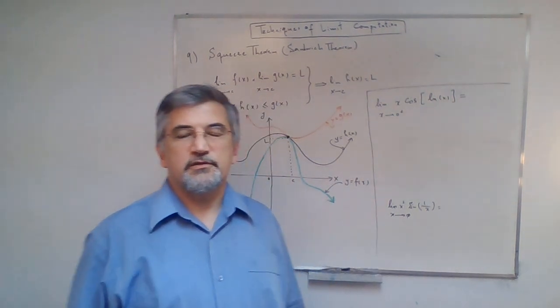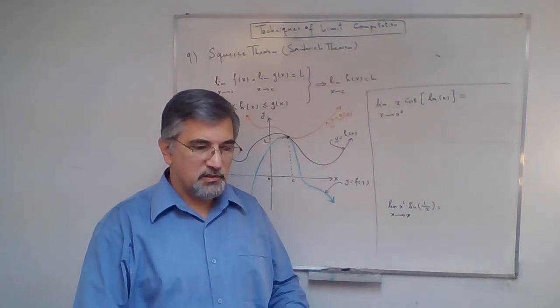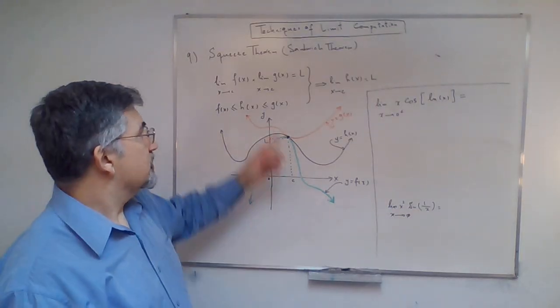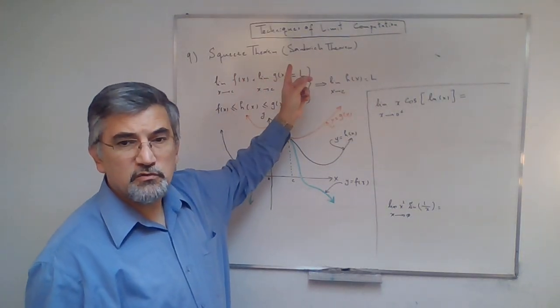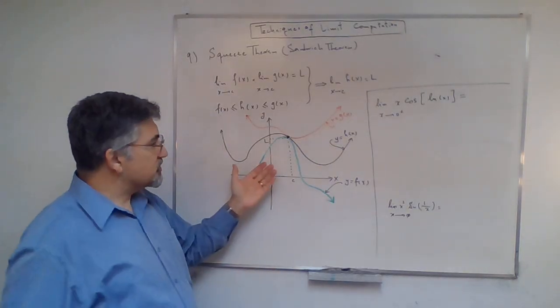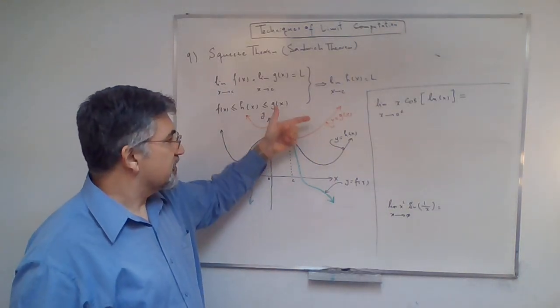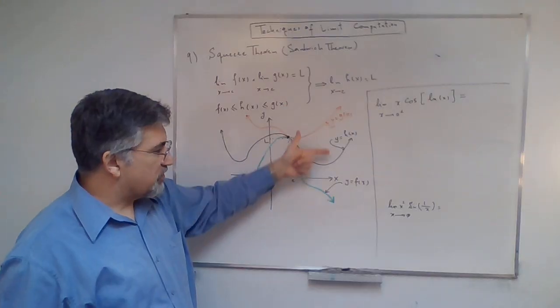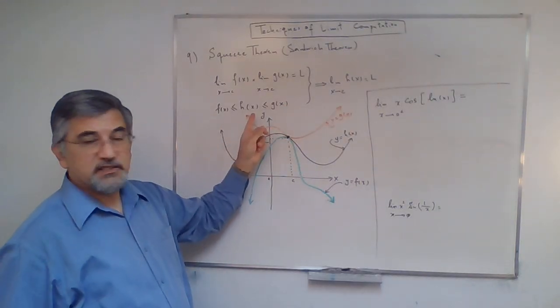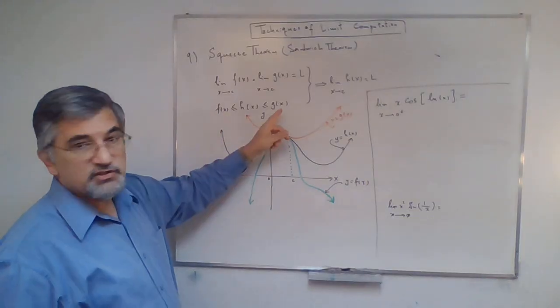Hello everyone. In this lecture we want to talk about a very famous theorem in calculus known as the squeeze theorem. This squeeze theorem is also known as the sandwich theorem, and I'm going to say why. So imagine we have three functions here: g of x, h of x, and f of x. And let's assume that h of x is in between f of x and g of x.